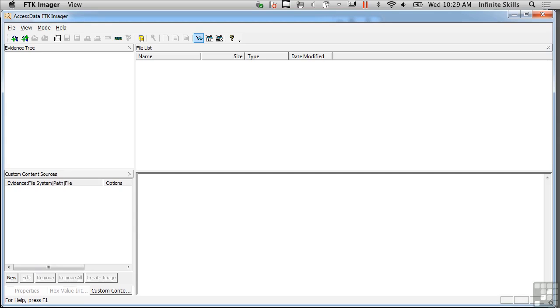In this lesson, we're going to go over image acquisition under Windows. Now, again, when you're doing an image acquisition, what you're doing is you're trying to acquire all of the data off either a hard drive or a particular partition off a hard drive, or sometimes you may have something like a USB stick or an SD card or some other type of external storage.